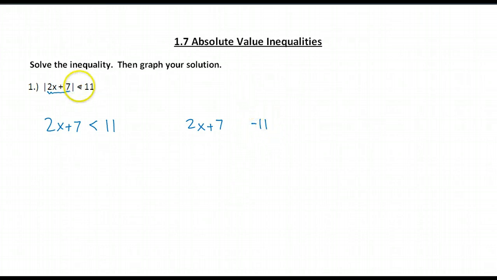And if you remember, the one rule when working with inequalities is if we multiply by a negative or divide by a negative, we need to switch the sign. Well, we're going to have to do the same thing when working with absolute value inequalities. Really, what's happening is we're comparing 2x plus 7 to the opposite of 11. So we need to make sure that we have the opposite sign. Instead of a less than, we need a greater than. Once we have the two inequalities set up, we can solve for x.